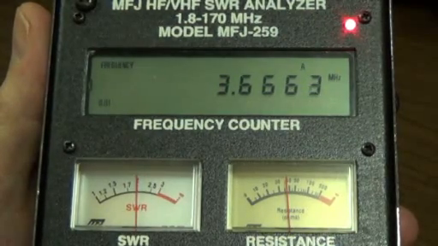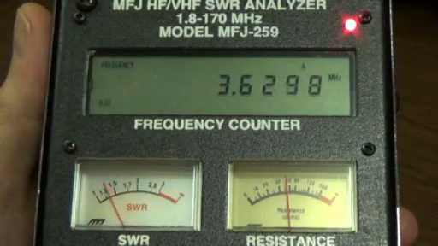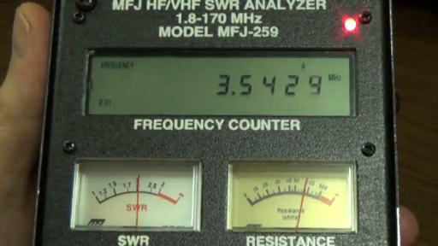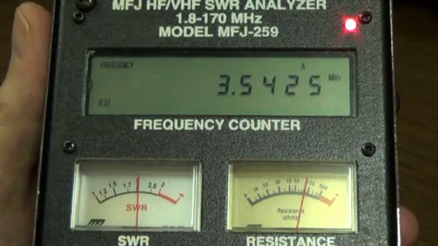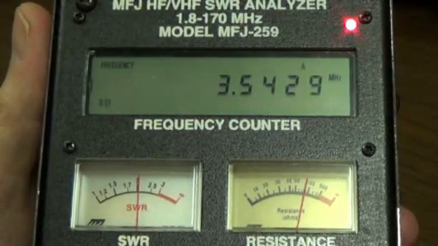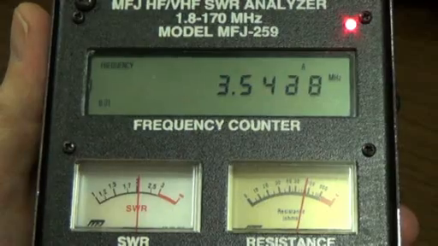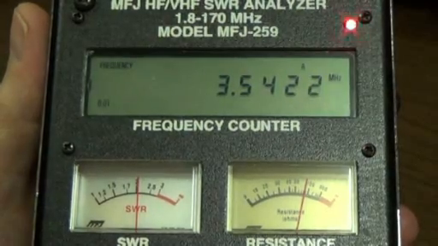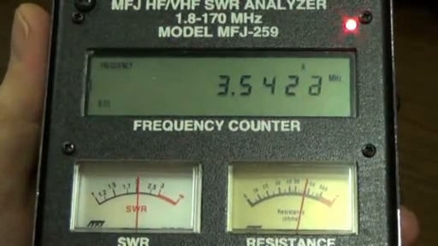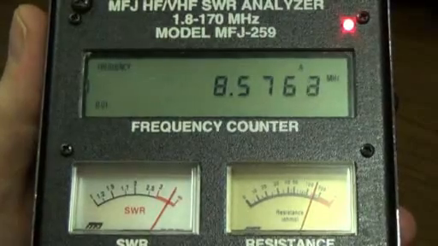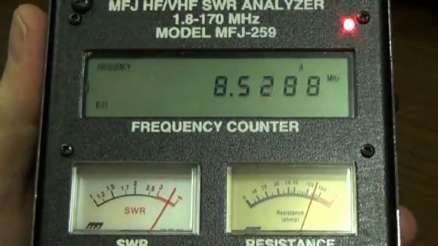On the low end, my 2:1 point is 3.542 roughly. So that's the range you could expect to have a 2:1 or better SWR. This antenna is also a trap antenna which works on 40 meters.